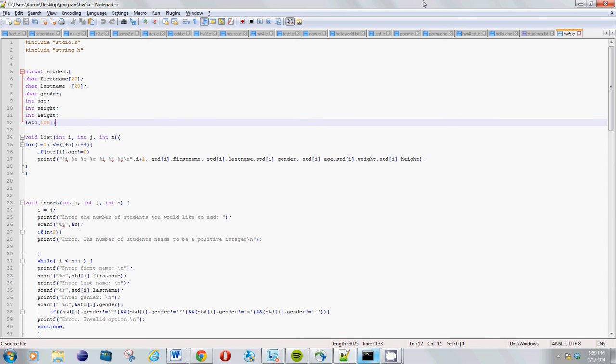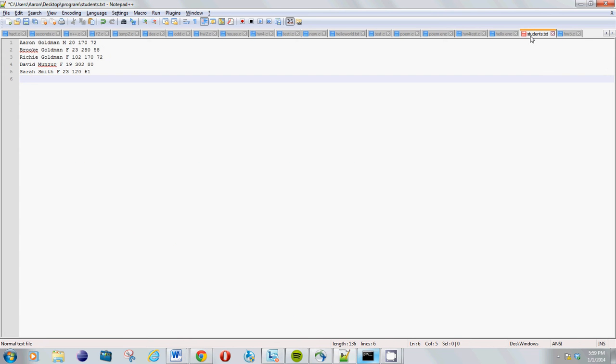So this is a program I wrote using the C language, which covers the basics in adding or deleting from an existing file, or either in writing to a new file or writing to the same file. And in this case, we are writing to the same file, this file here, students, and each row we have here has information for each student, and it corresponds to a number on the side here. The information in each row has the first name, last name, gender, age, weight, and height of each student.